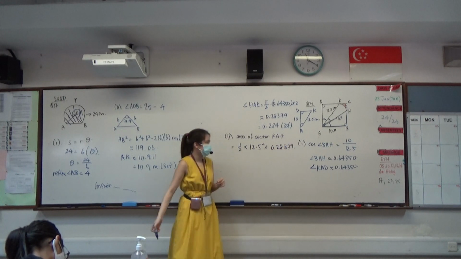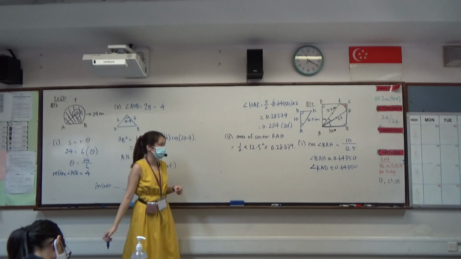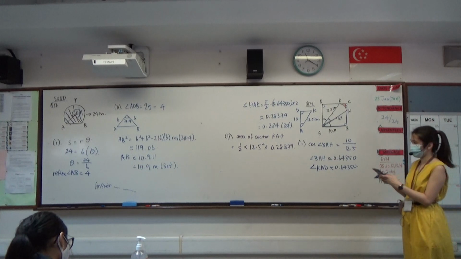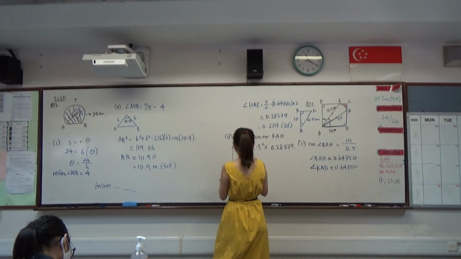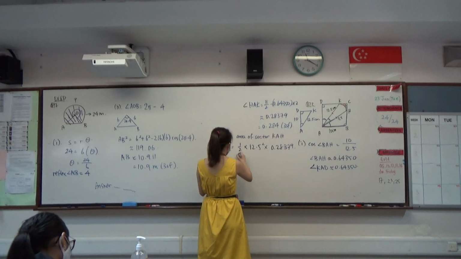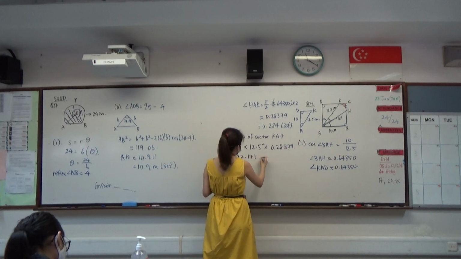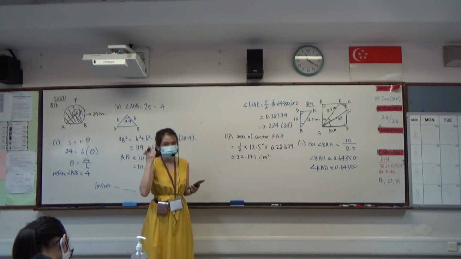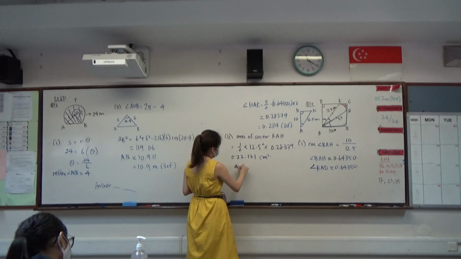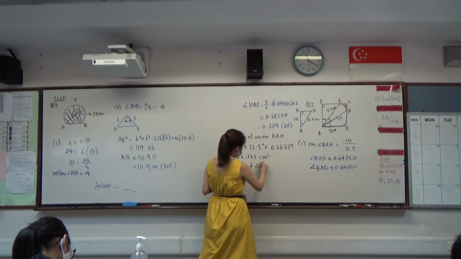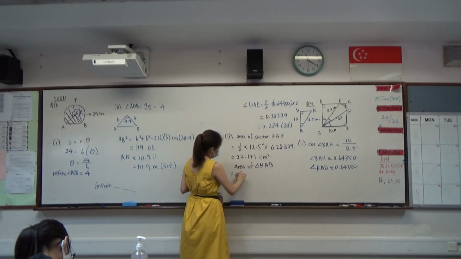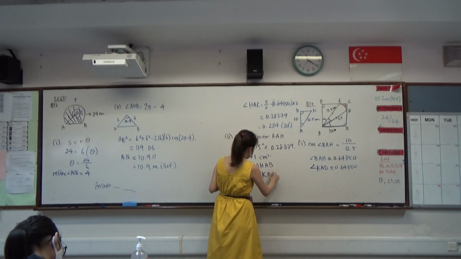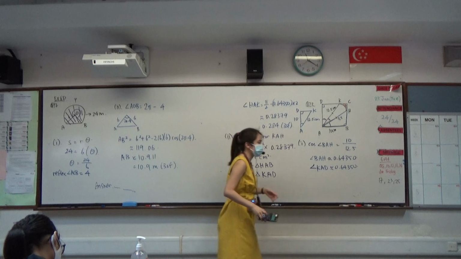Okay, so half r square theta. Theta we will take 0.28379. Right, and we get a value which is 22.171. Then what else do we need to find? Okay, area of triangle HAB. That is actually equal to the other triangle as well, since we recognize that they are congruent, which is what we're going to do after this, congruency and similarity.